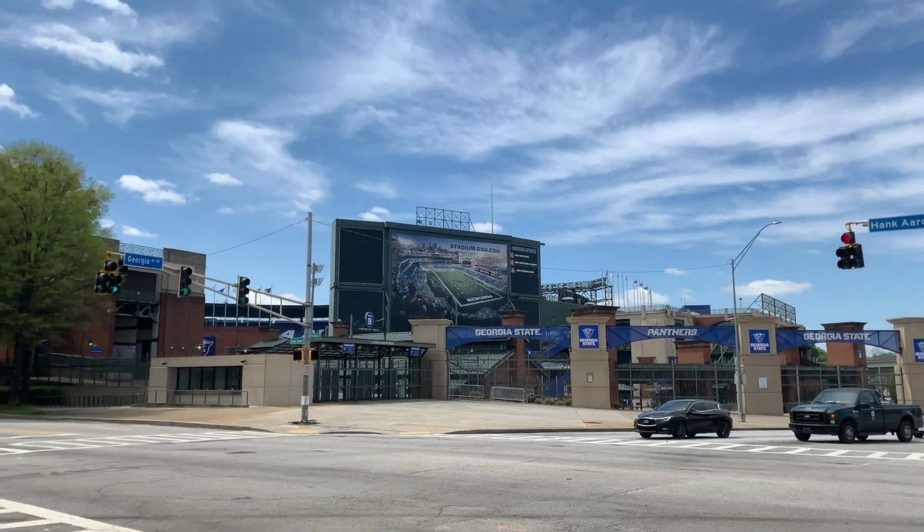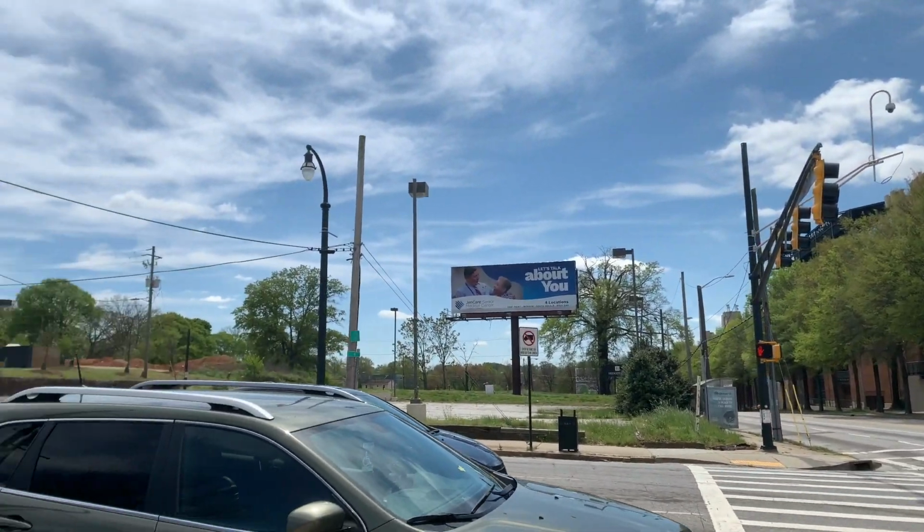Georgia State University with their own police presence that is constantly in the parking areas and in the living areas where the students are. So what has happened is now that you have the Beltline that's really been developed in this area, and now that you have Georgia State University transforming Turner Field and the parking lots around it, now we've seen the retail side of things come along, and that's where it's gotten really exciting in the last year or two. Specifically, it's centered around Georgia Ave, which runs from Turner Field all the way down towards Grant Park.